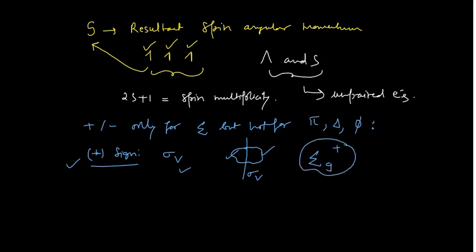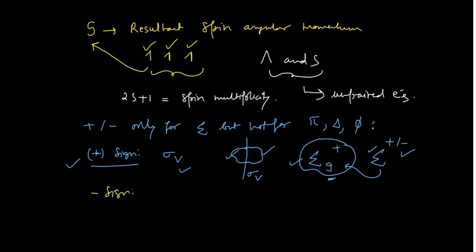So please remember this point. If you have this sigma, this sigma is there for your resultant angular momentum. So when you have this sigma, you can put plus or minus sign over there. But again, whenever your sigma is there with g rate kind of thing, you will always put the positive. If it is not g rate, then you have to decide which we will put, plus or minus, and there is a method to know this, and I'll tell you this also when I go through the problems.